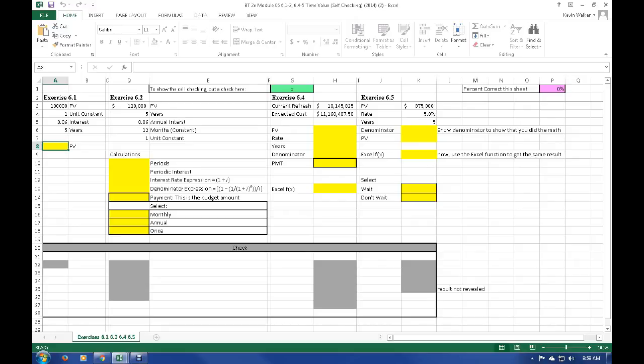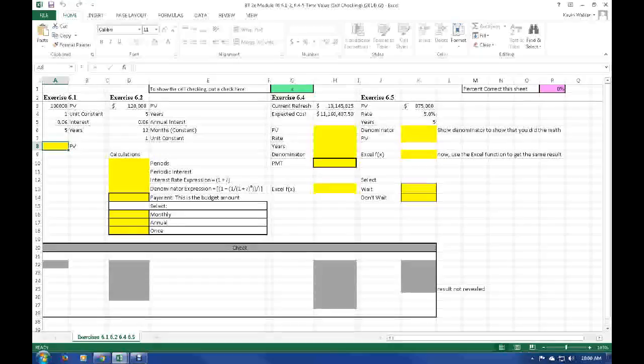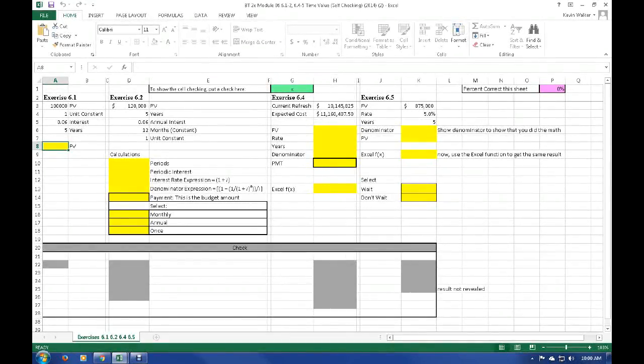Here we have $100,000 today at a 6% interest rate, and over 5 years, we want to know what $100,000 right now under these conditions will look like 5 years from now. So this calculation is pretty straightforward. It's future value, because present value times 1 plus the interest rate raised to the power of the number of years. That last part is simply that compound interest problem that we did the first week, just prettied up in a nice little package here.